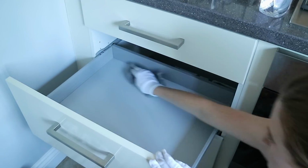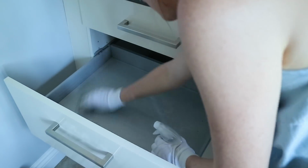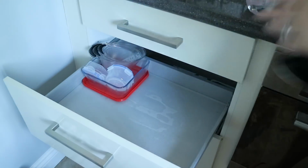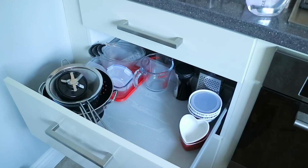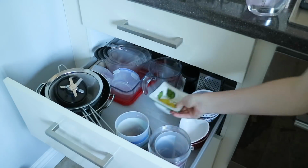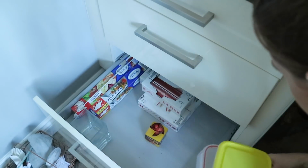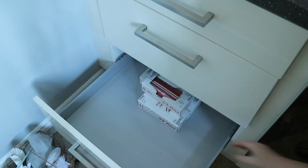In all of my makeup vanity drawers and kitchen drawers, I like to use this plastic non-slip liner from IKEA. You actually just buy it on a roll and then you can cut it to size to fit any small drawer or cupboard. And that way it keeps everything from not only moving around, but it also protects the bottom of the drawer or shelf from scratching.